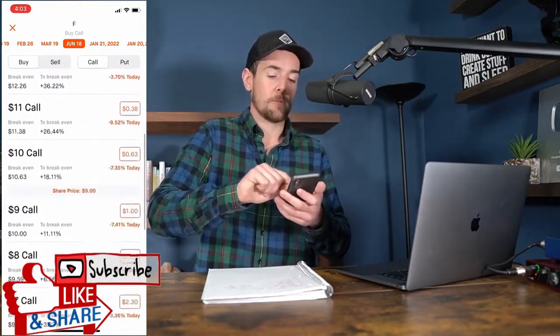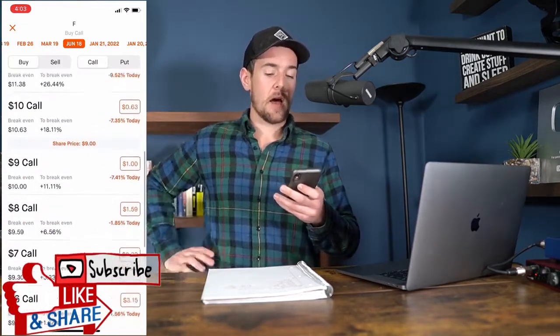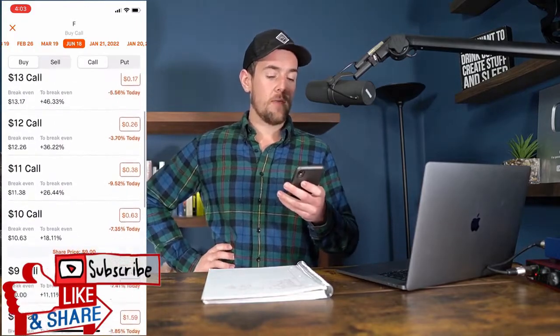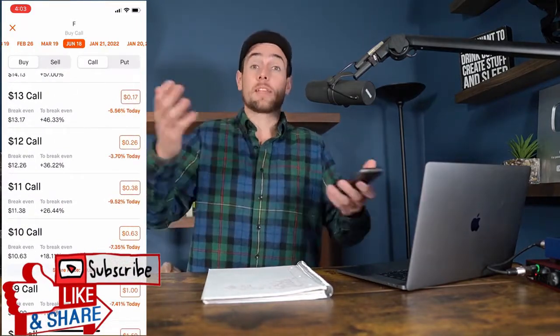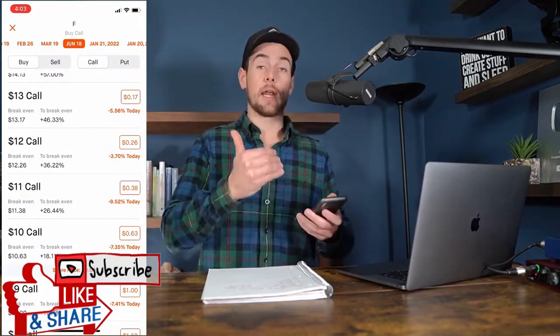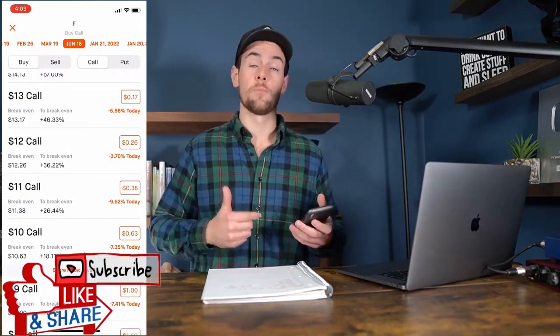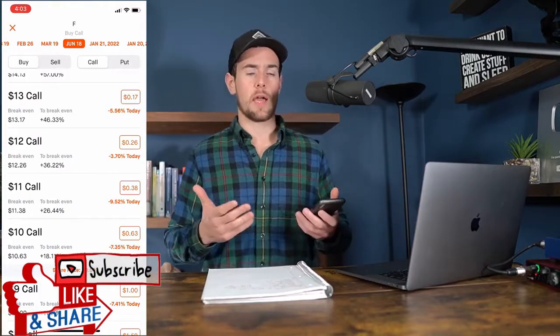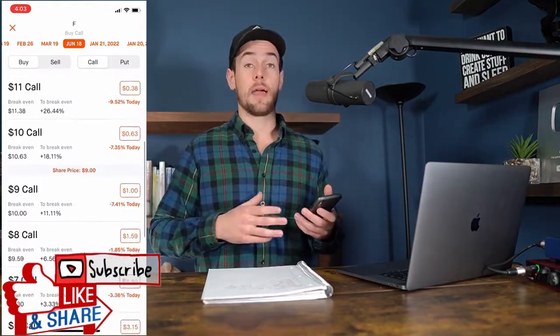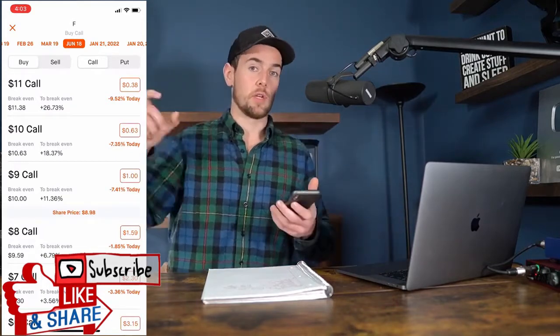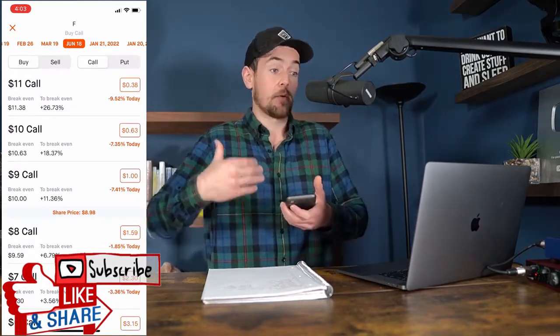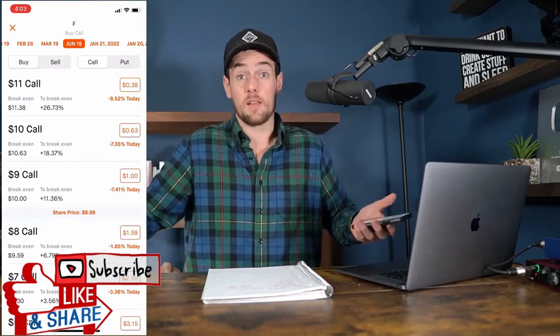But as you're going to see here, if we're looking at call options, the more that the stock has to go up in that period of time, the less likely it is to happen. And as a result, that option premium is lower and lower. So you can kind of decide whether or not you want to go for an option that's near the money or one that's a total long shot bet that's going to be cheaper. But if it does end up going up to that price level, you might make a lot of money.